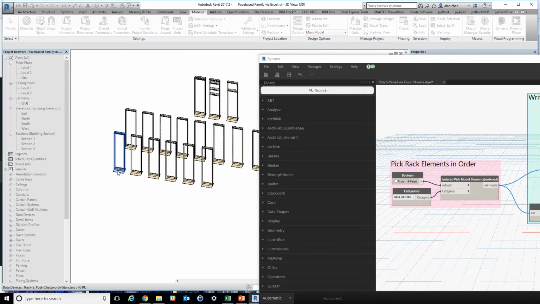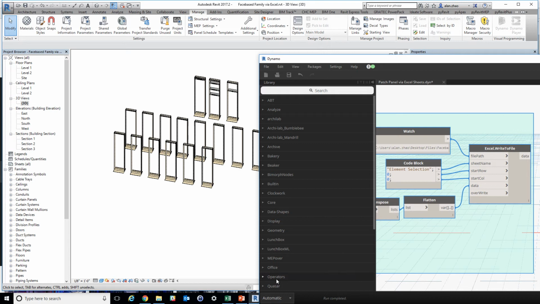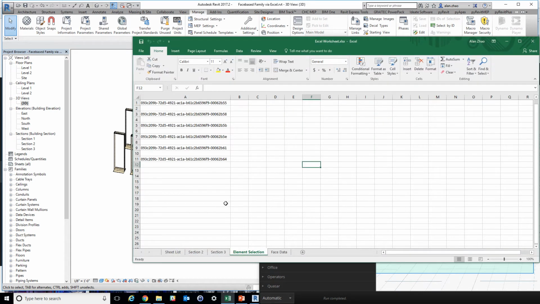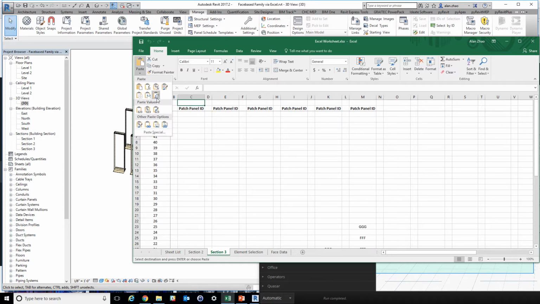I'm going to go left to right, pick 1, 2, 3, 4, 5, 6, and then write this data to Excel. Now I have 6 new IDs pertaining to these 6 elements. I'm going to copy and paste that over here. There's another tab having the same layout. Paste.